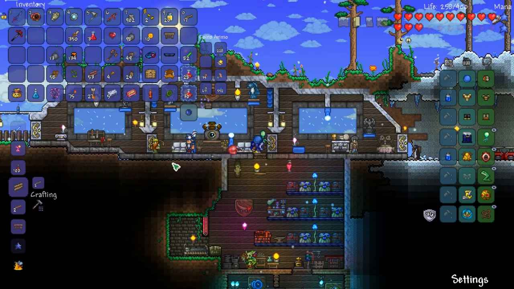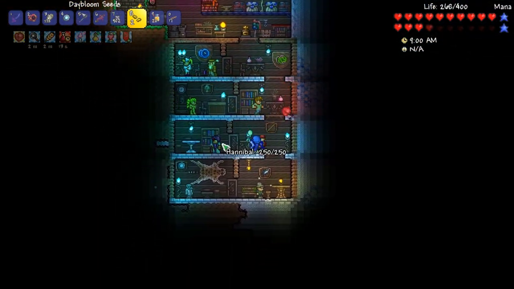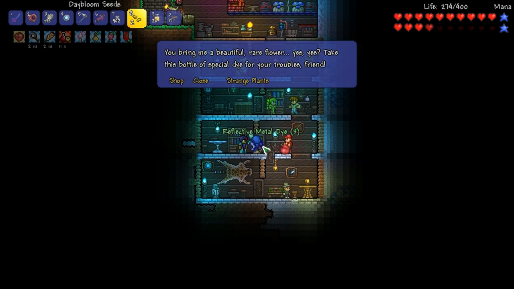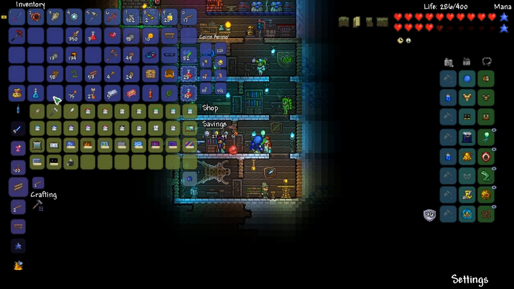Okay, so I beat the other one. I barely beat the other one. Like 1 second before I can heal, and then that just put it in the bag. I was at like 20 health. Strange plants, reflective metal dye. Fuck that, that dye is garbage. You can have this, man.